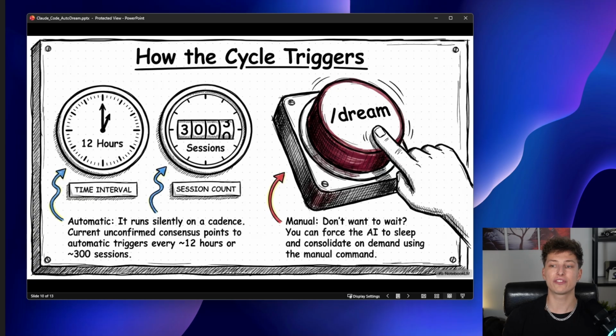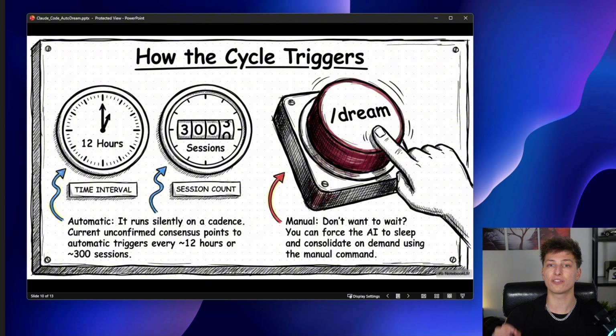Now, how does this trigger? So if you have the auto mode on, which is why it's called AutoDream. Also, Claude did say that they're going to be enabling /dream automatically on all Claude Code accounts, but they are rolling this out super slow. So yours might be turned off, or maybe you might not even have the /dream command yet. But stay with me here.